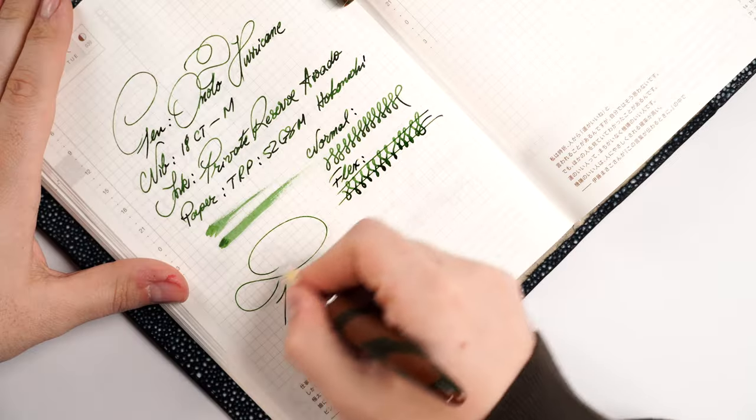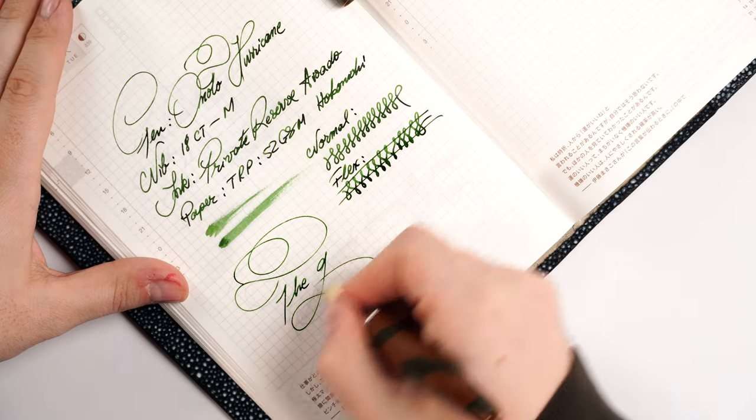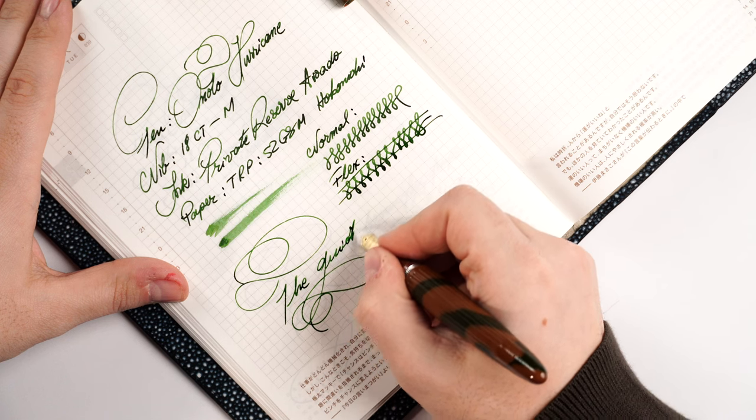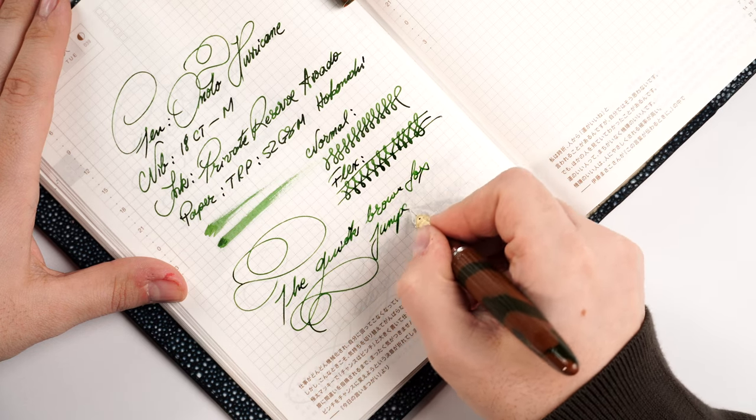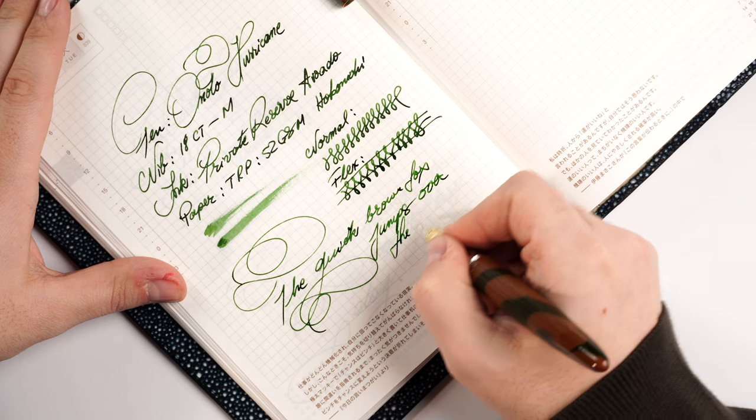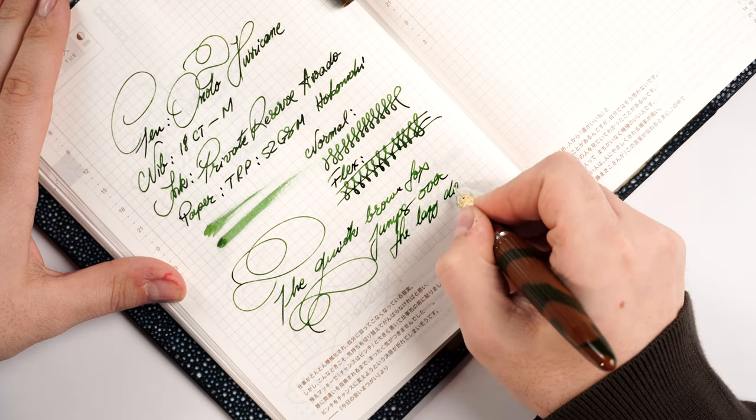The most important sentence to demonstrate how the pen writes: 'The quick brown fox jumps over the lazy dog.' This is how this fountain pen writes. I love this nib and the way this fountain pen handles. I've been carrying it for the past two to three weeks, trying different inks each time — it always performed beautifully. The nib has slight, pencil-like feedback — a very small but rewarding sensation for the user.